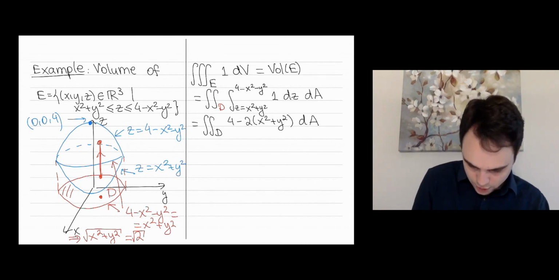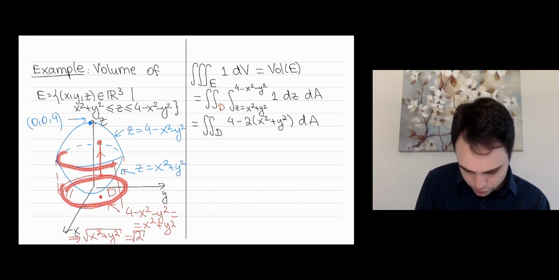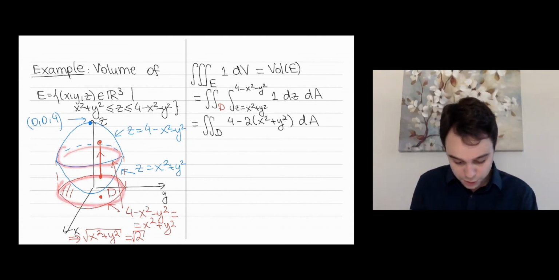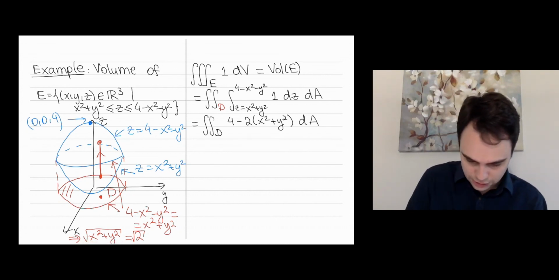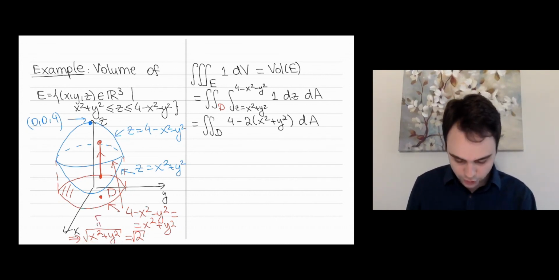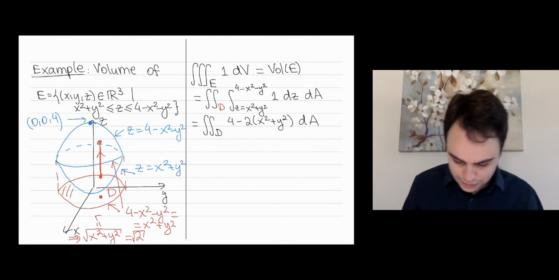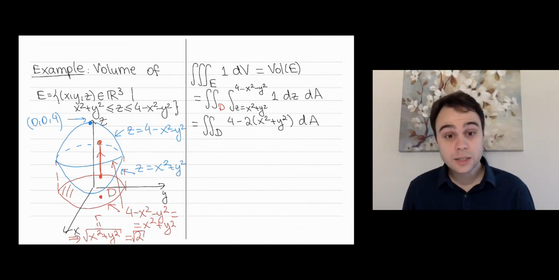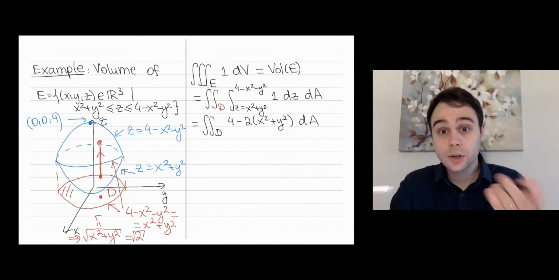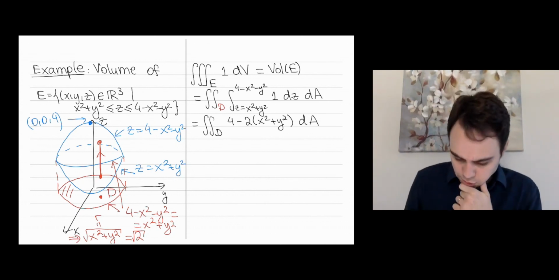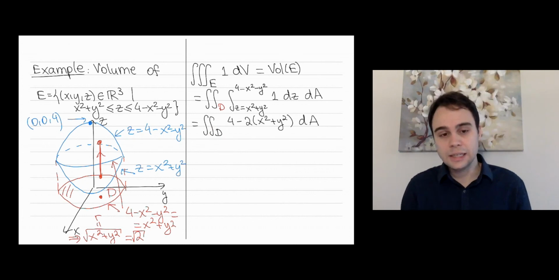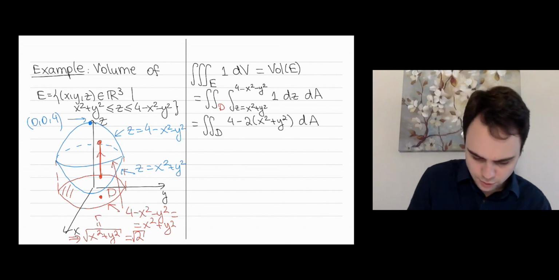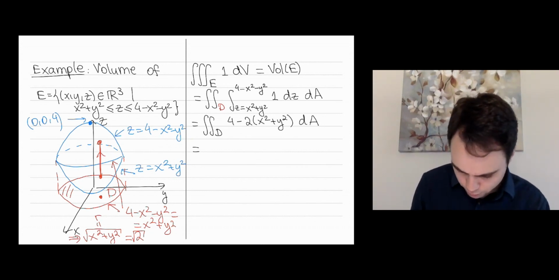So we conclude that this red curve and this blue curve are both circles, and the radius of the two circles is equal to root 2. So r is equal to root 2. Okay, so I have a double integral of this function over a disk. So in the region inside a circle, which is a disk, can certainly be easily described using polar coordinates, and also the function we're integrating is easy to describe using polar coordinates. So let's just change to polar coordinates.